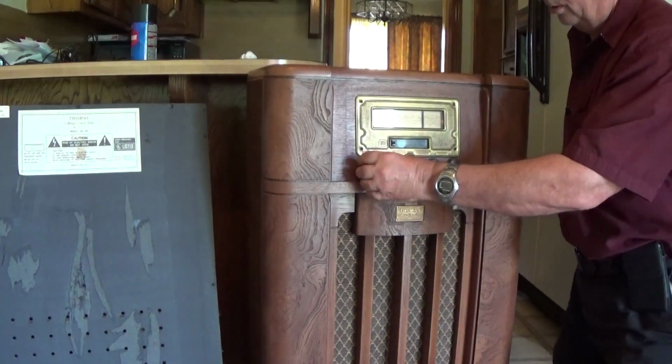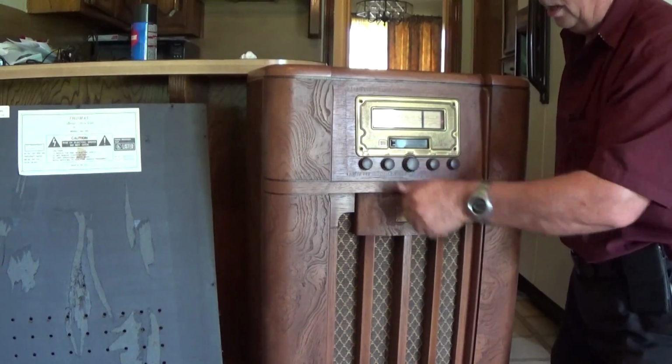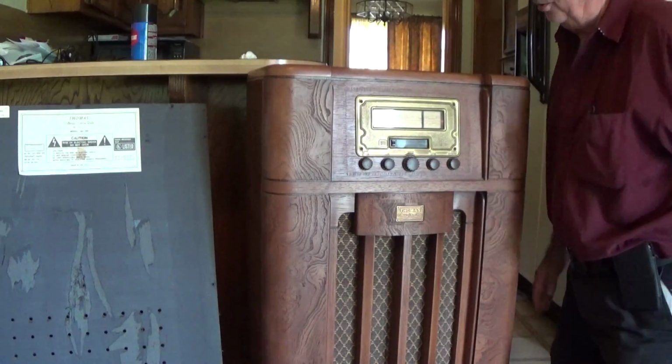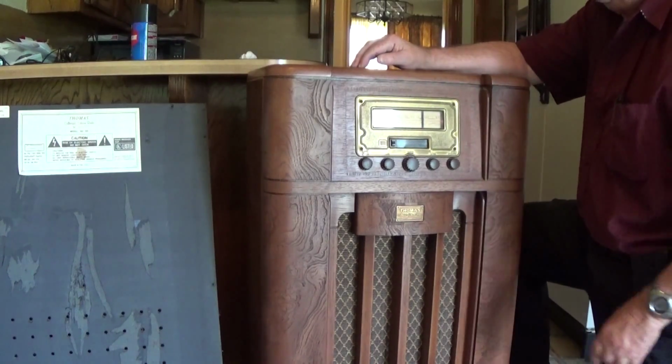Try to turn the bass down. I need to spray the controls a little bit, the bass knob. Got a little bit of scratchiness in it. This radio has sat up for years.